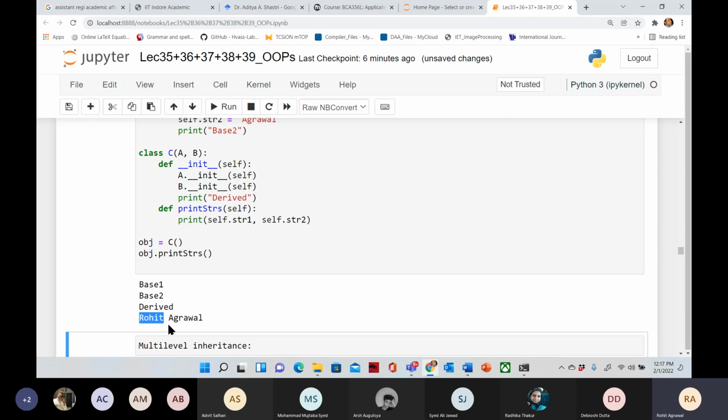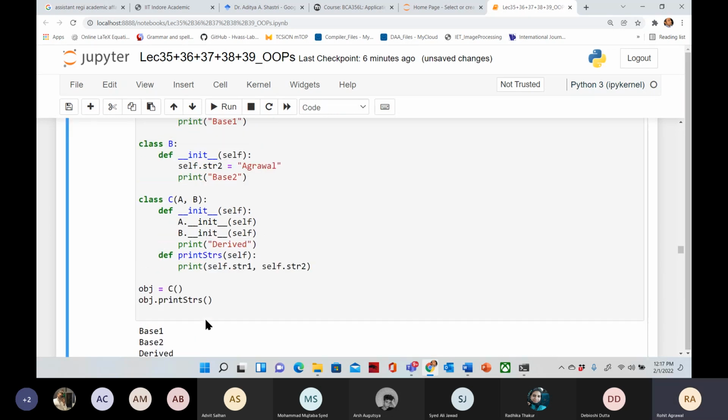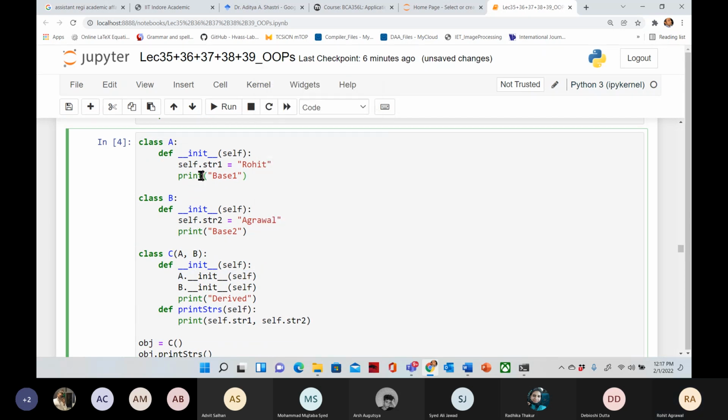Okay, so if this is clear, then you can see this here as well. Rohit Agrawal. Whenever you write this A dot init, it will call this section of code. In this section of code, str1 will become Rohit, and base 1 will be printed. Whenever you write this highlighted statement, that means this section of code.